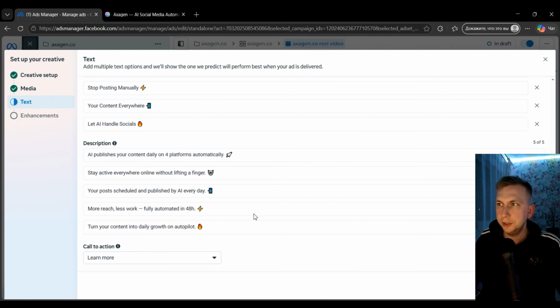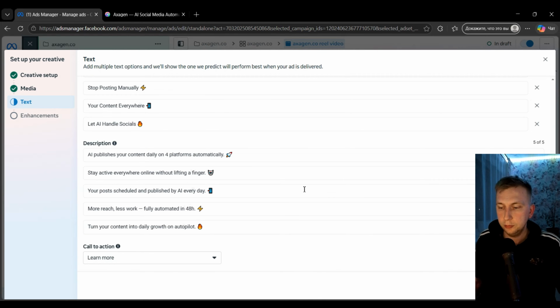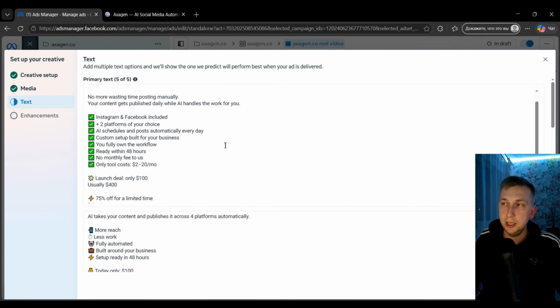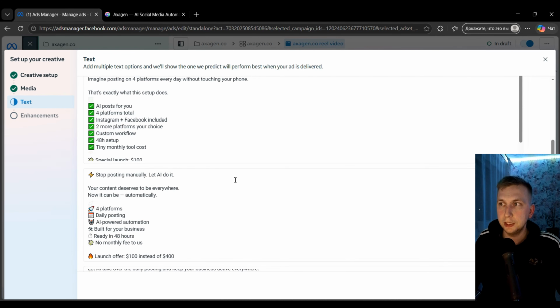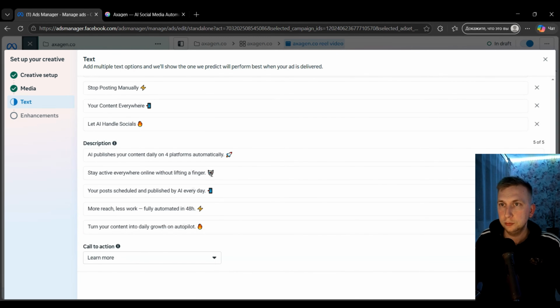So now I have filled up as much text as I could have. It is good. Now Facebook AI has different options and it can choose which is working the best. Good thing is, if you have set them up once, you don't have to set them up many times. You can use the same text by just copying the ad, then it automatically fills up everything. What you can do just later is change the image or video. So setting it at least once is good.